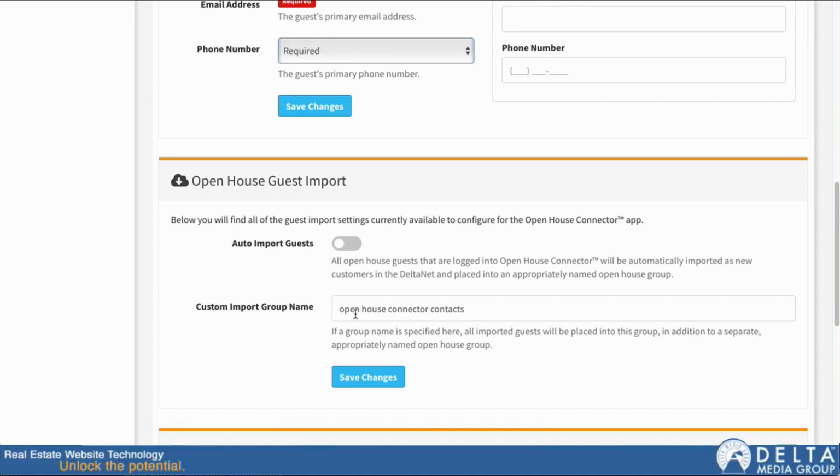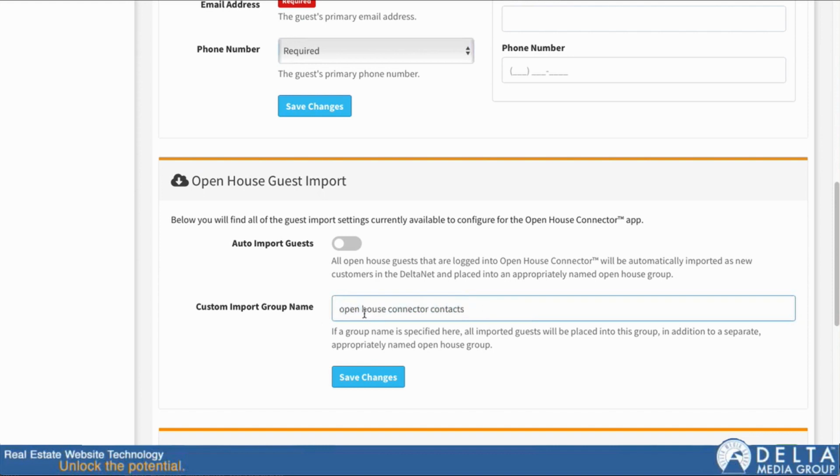So if they went to an open house at 123 Main Street, when they sign in through the app and you import them into the system, or they're imported automatically, they'll automatically be added to the 123 Main Street group no matter what. But if you want everybody that signed in through any open house to also go into a group, so that everyone will be in their own group for the specific open house they attended, plus they'll be in one additional group, you would specify the name of that group here.